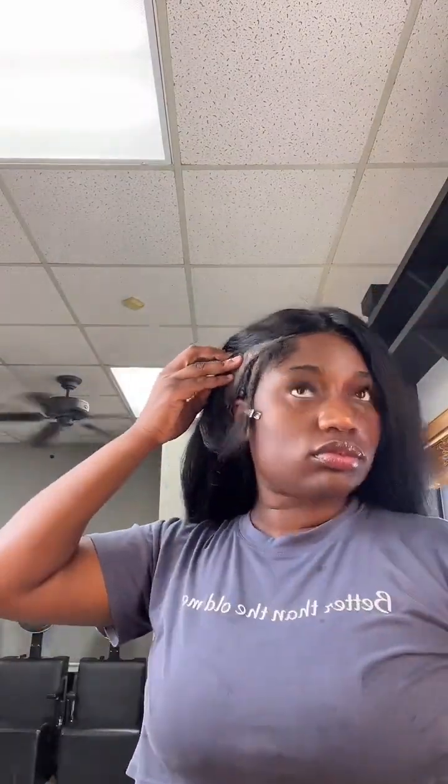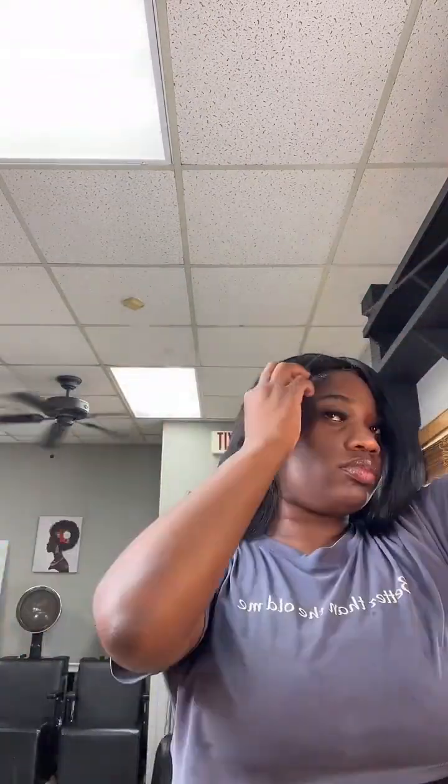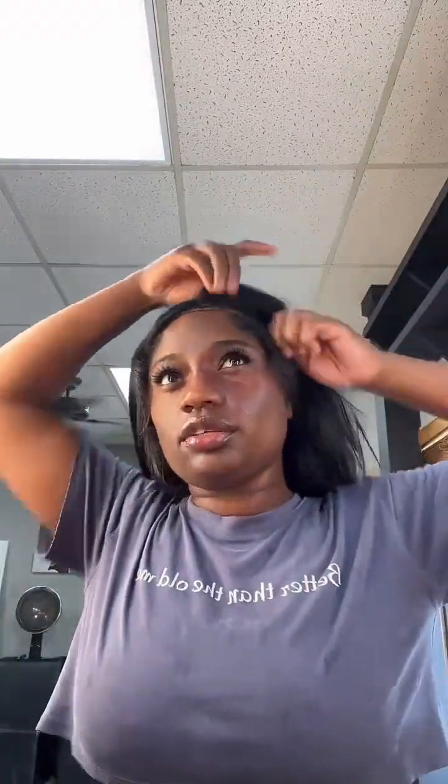I'm about to use a one-curler, hot comb, flat iron, and blow dryer. That's me right here sewing down where the ear tabs would be on the wig — I just sewed it into the anchor braid. I didn't sew it a lot because I wasn't planning on doing too much, but it was still secure. Then I'm going in with a small flat iron to get my edges straighter and smoother. I also cut off a little bit of excess lace because excess lace means more blending work with your skin.